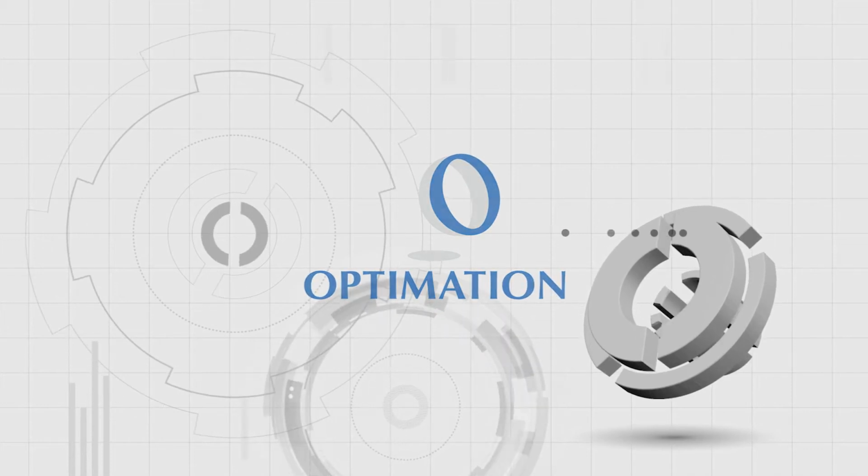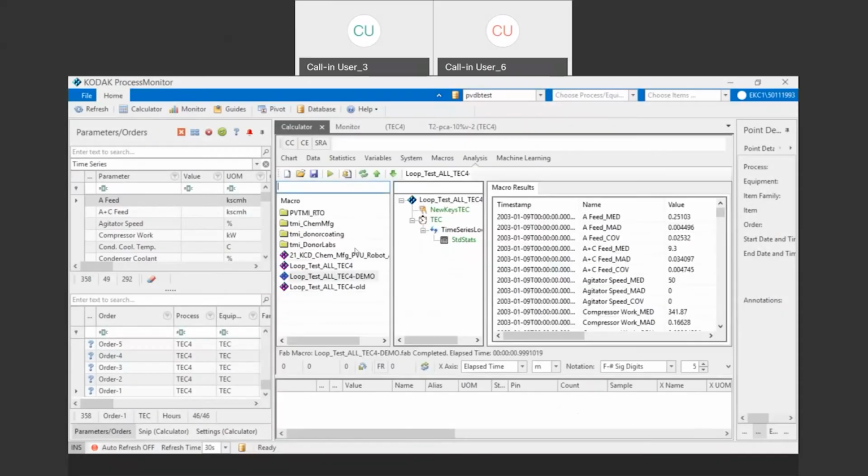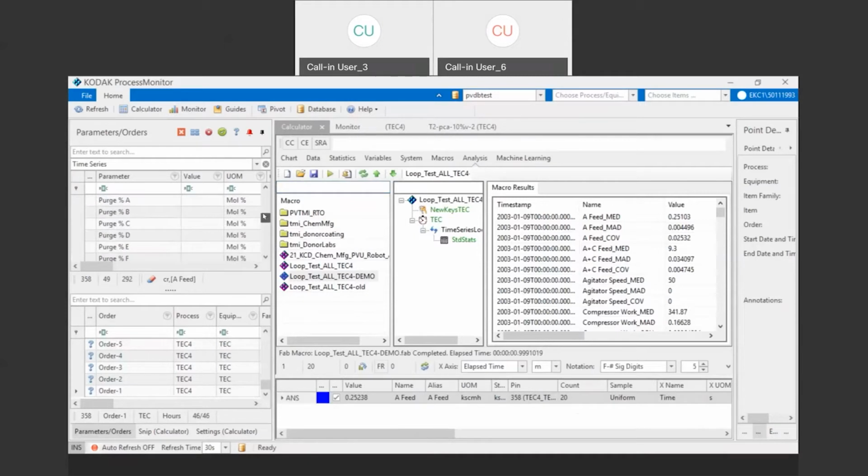And so then I'm going to go back to where you'd start from, in a sense, right? There are 49 time series parameters associated with that flow sheet. The first one just happens to be the A feed flow. And there are 49 other ones you can go in, and we could spend all day looking at the data. So I'll just take that one since Dan has kind of focused us on that.